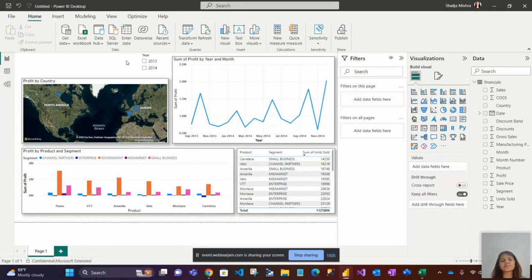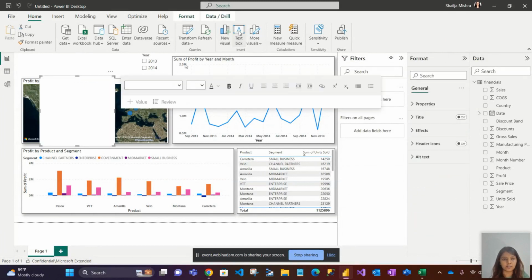Okay, something is missing in my dashboard, don't you think? Yeah. If I go and show it to my manager that, okay, this is my dashboard, my manager will say, what is this? Is it a sales dashboard? It's a financial report, whatever it is. So here is an option to bring in a text box. Text box, directly we can just say, okay, this is my financial report.